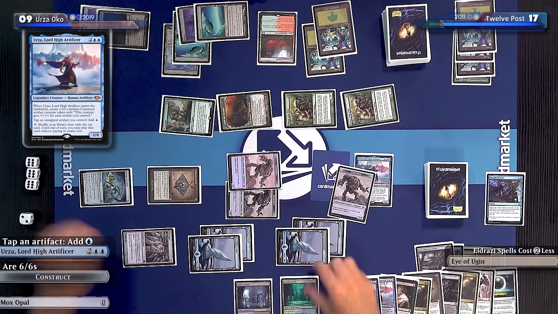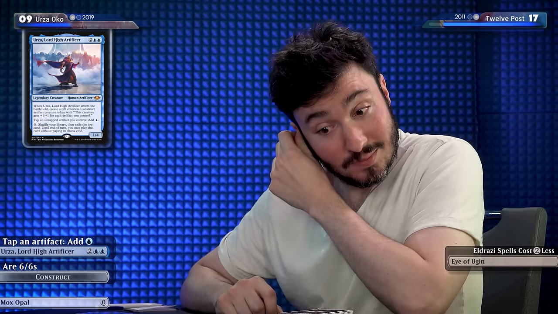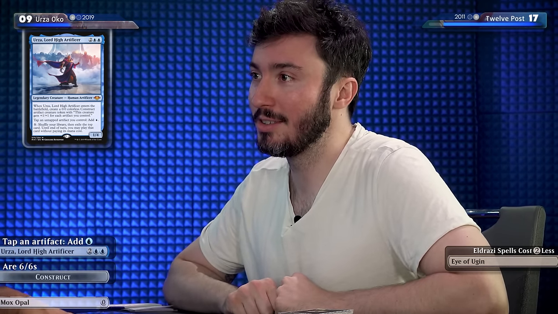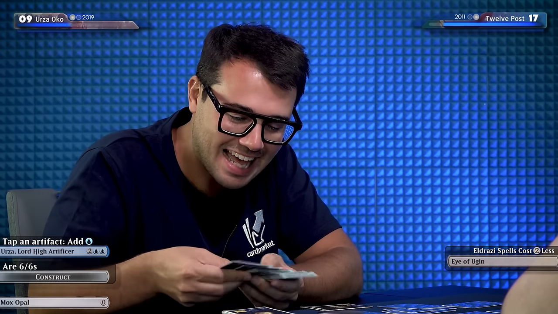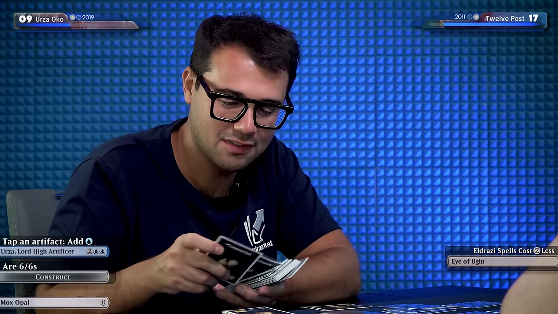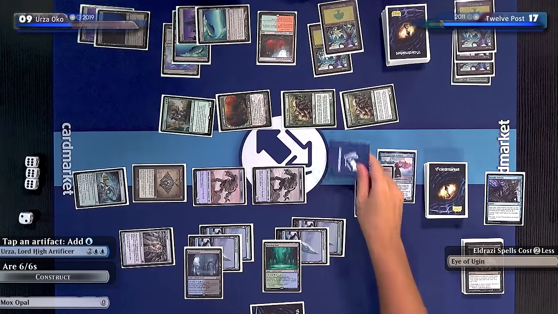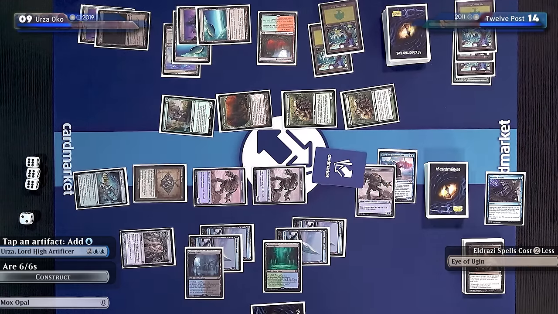So I have 1, 2, 3. They don't do much. What would you get? What are you looking for? What are your dreams? I don't know. I honestly just had the unbelievable run of Assassin's Trophy into Thoughtseize. That was so good. I didn't even know I had an out. So just happy to be here. Attack you for 3. This will be my last play of the tournament. I'll go to 14. And pass.